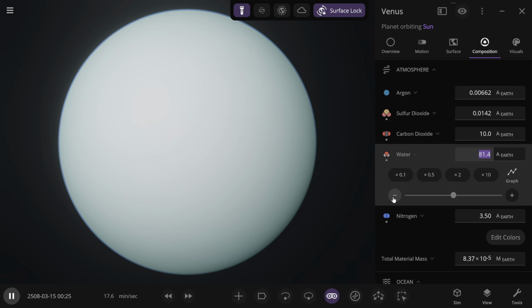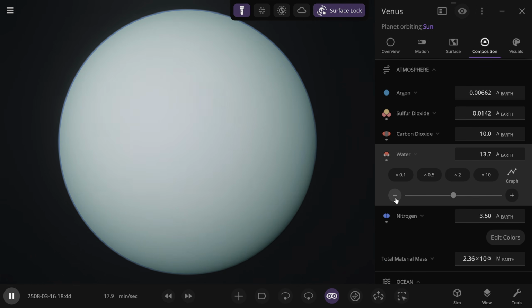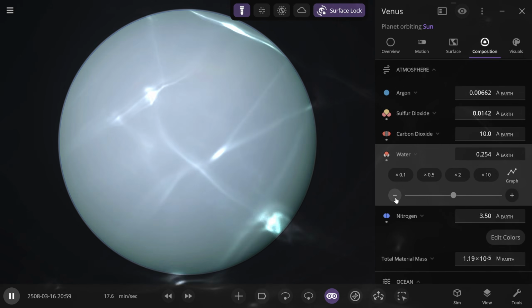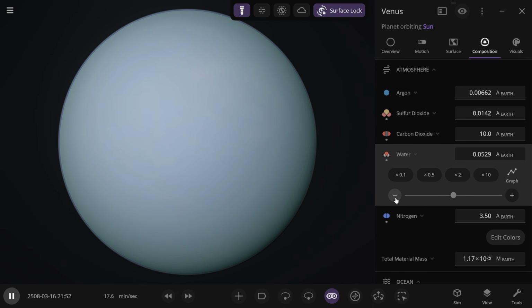And now I'm gonna tell you about an interesting process that happened in the past on Venus. Listen, when the greenhouse effect accelerates, Venus's atmosphere gets so hot that water vapor rises higher and higher into the upper atmosphere, and there it's no longer protected. Under the influence of the sun's ultraviolet radiation, water molecules begin to break down. Water splits into hydrogen and oxygen. After that, the light hydrogen simply escapes into space. It's moving too fast for the planet to hold onto it.